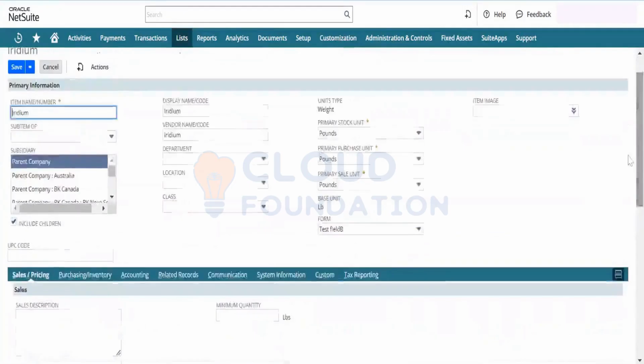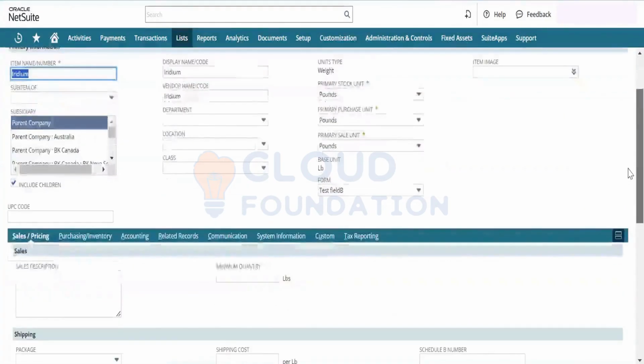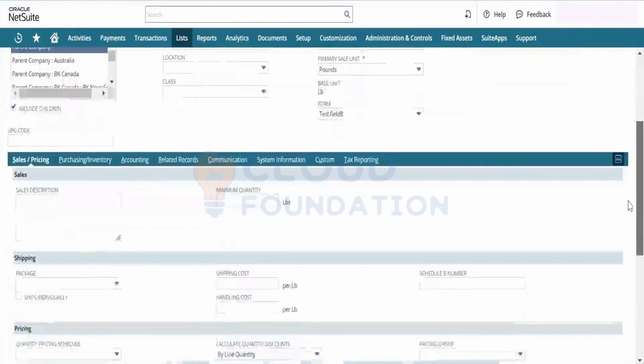Under the sales tab, you can give different items. The item we have is resale. Exactly. All inventory items are resale only. There is nothing called sale and purchase for inventory items, only for non-inventory items or other charge items. You have that option.